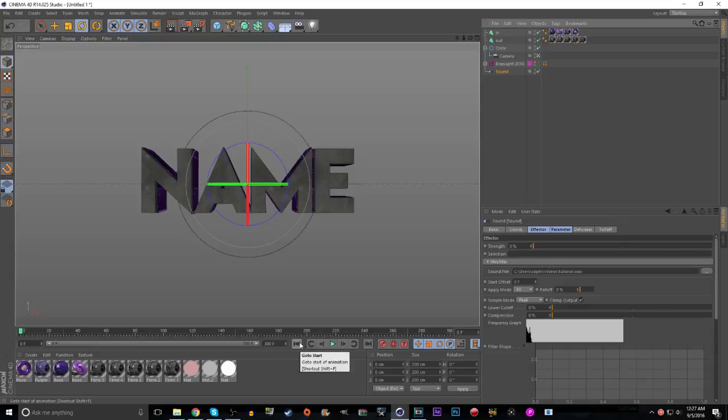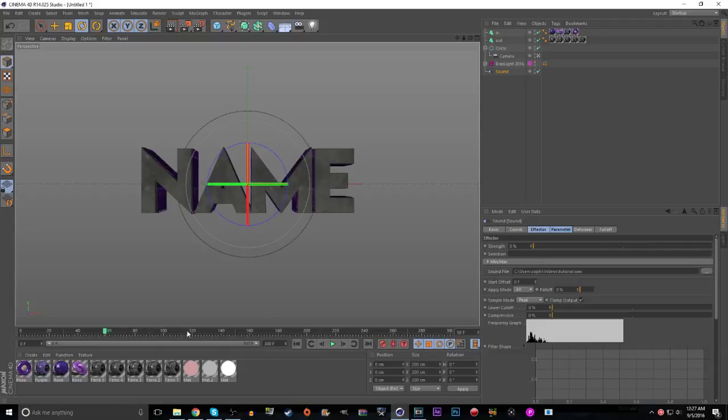Right now, when you're actually going through the intro, this will play at 30 FPS. But when you render it out, it's going to render in twice the frames, which basically means it's going to render it out, make it twice the speed, and right now it's half the speed. I don't know how they do it, they just do. And if you don't want to use Sony Vegas, you can see from right here, but it's going to be a little bit more confusing.